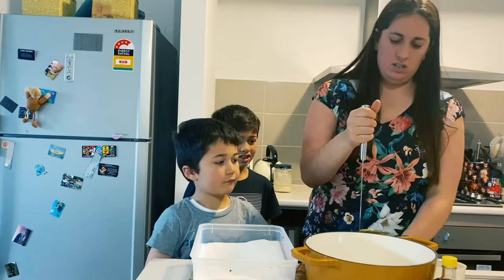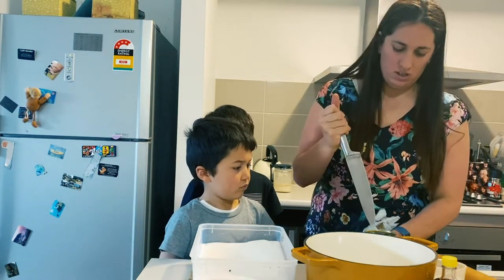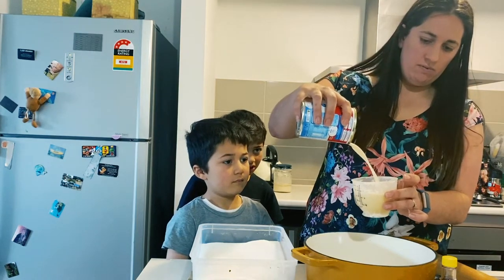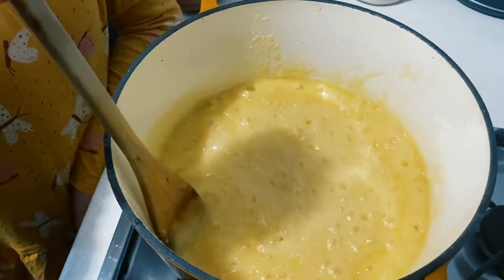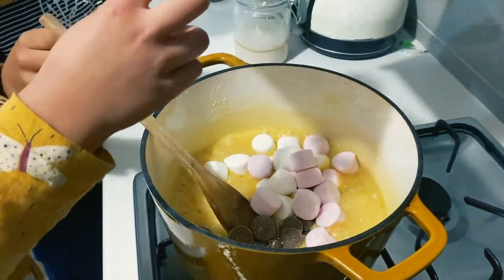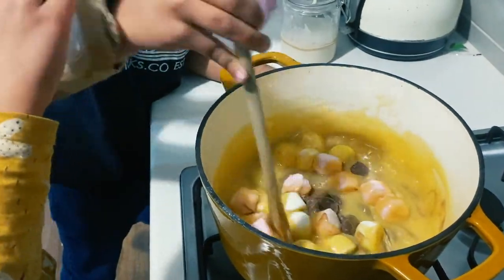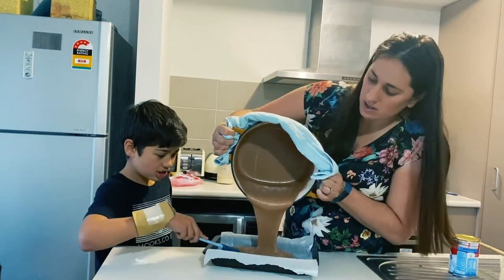I couldn't find our can opener so I had to resort to using a knife and the rolling pin — it took me right back to when I was a kid. You need two thirds of a cup of evaporated milk, and you can use the rest later to make mashed potatoes, which makes them extra good. Bring all those ingredients to a rolling boil — not just around the edges — and let it boil for five minutes. Put on the timer because you need exactly five minutes, and just stir consistently. Once that five minutes is up, quickly turn off the heat and add in your chocolate and your marshmallows — it's one packet of chocolate and 24 marshmallows exactly. Stir and stir and stir until it's dissolved. The original recipe used marshmallow fluff, but I figured out that 24 marshmallows gets it just right.